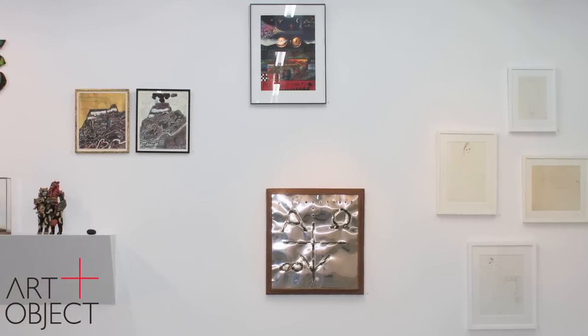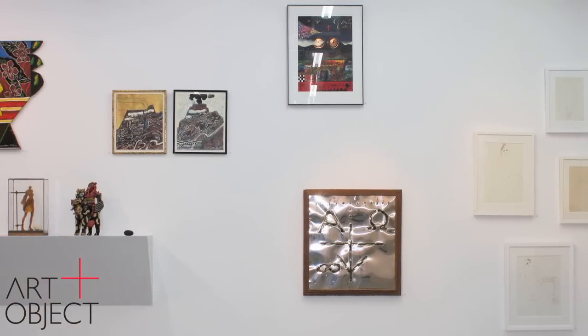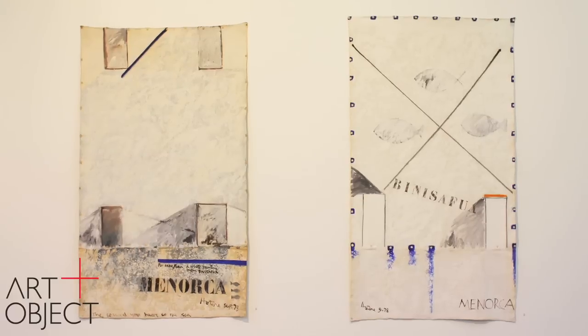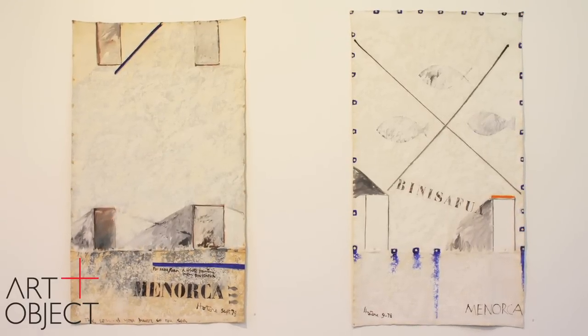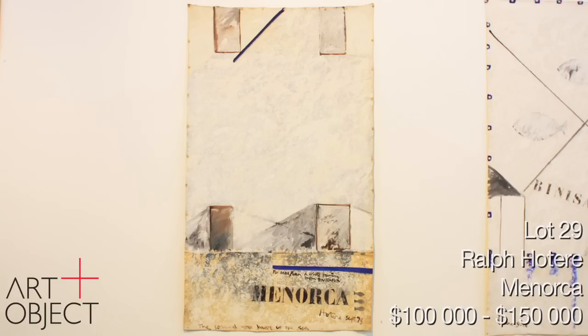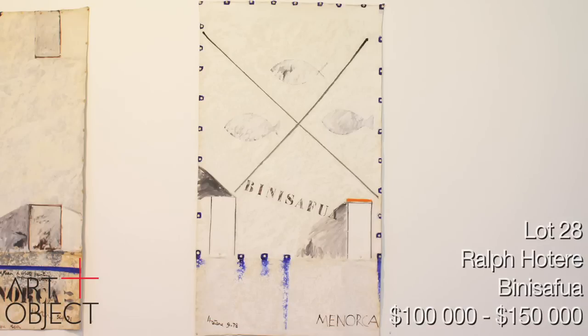If ever there was a collection of works which was so much more than the sum of the parts, it just has to be this collection. Almost every work has a story and is surrounded by the intimate relationship between the owners of the work and the artists. And I think case in point has to be these two magnificent banners by Ralph Hotere. These two unusual works, and I say unusual solely really because of the palette choice. David Eggleton in the Black Light catalogue and Ralph Hotere coined a wonderful description when he said, everything Hotere touches turns to black. But here we have two paintings as far removed from that statement as you could get.